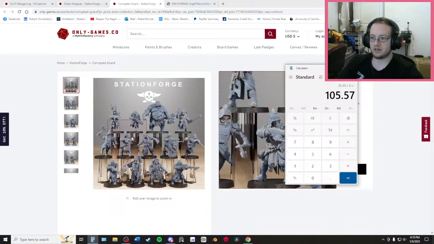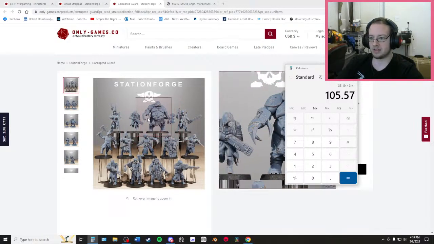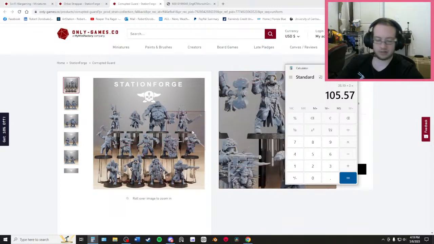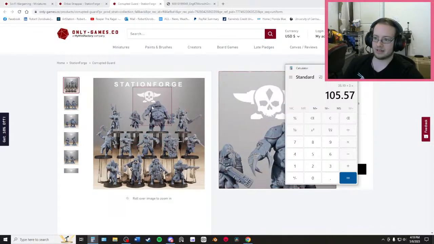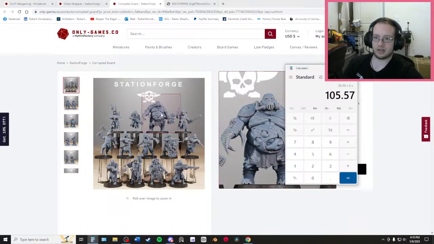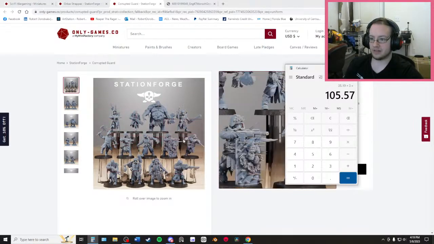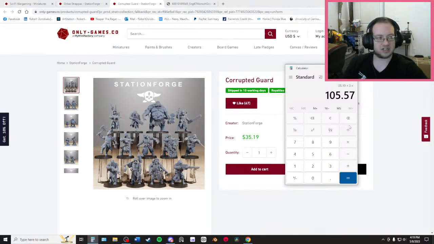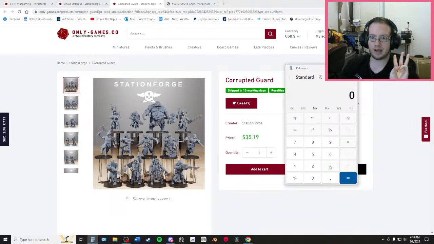You get 3 of the big boys, and the other 36 are made up of these little dudes, which is great. You get to see a whole bunch of them. With the other one, we're talking 36 to start with, and 3 of those would be big guys, so you're talking 33 infantry.